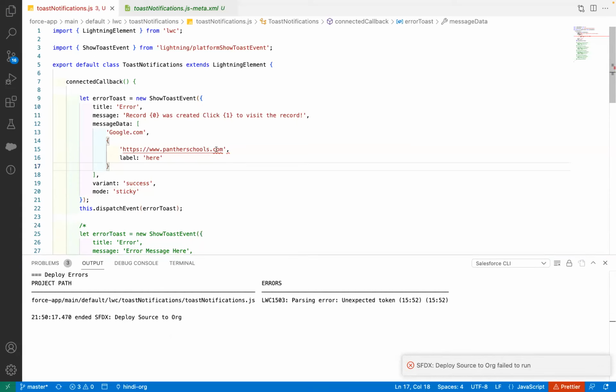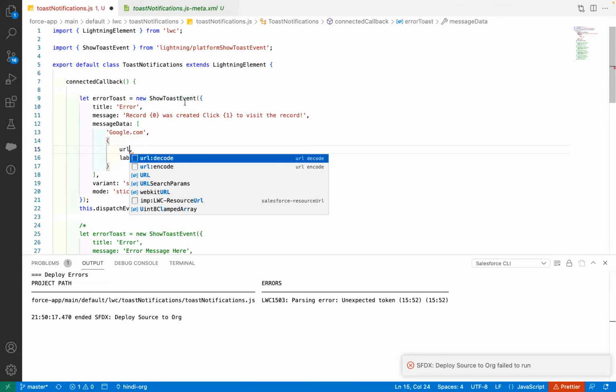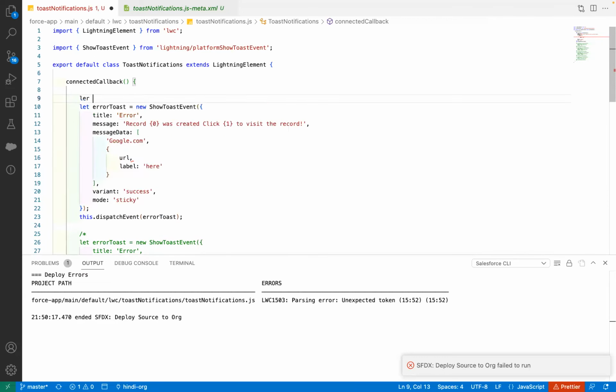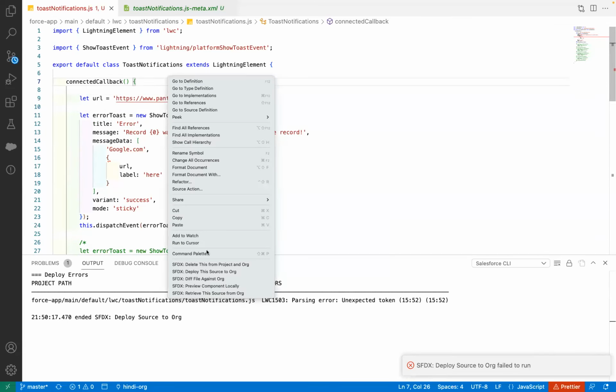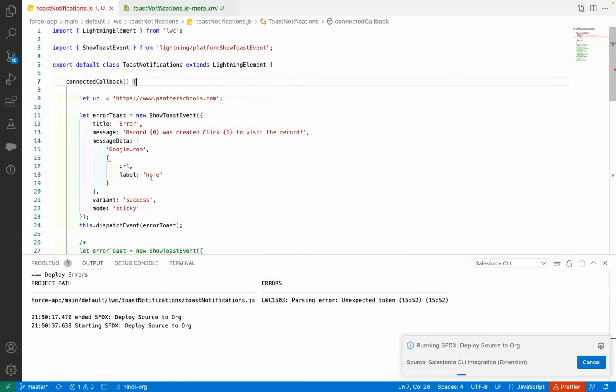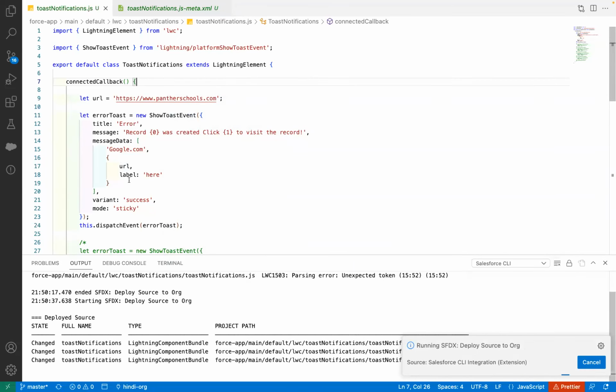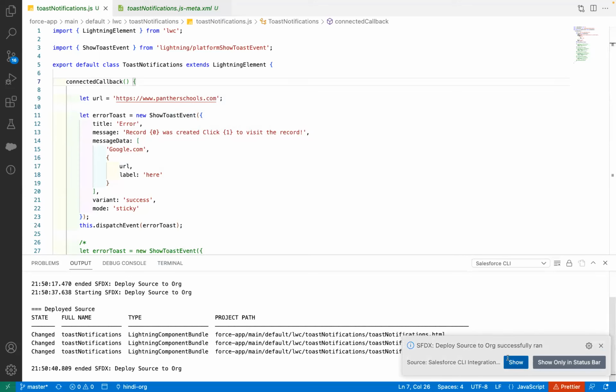We got some error, and the reason is that we have to utilize a variable here. So we'll say URL, and we are going to create a variable called let URL, and then deploy it. This time it won't give the error. Earlier it was giving the error because it was not finding the URL.